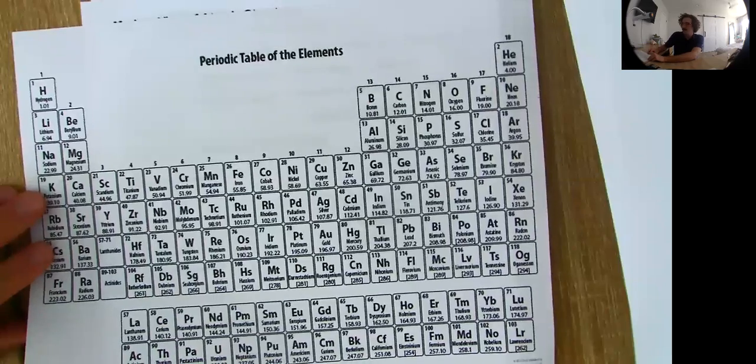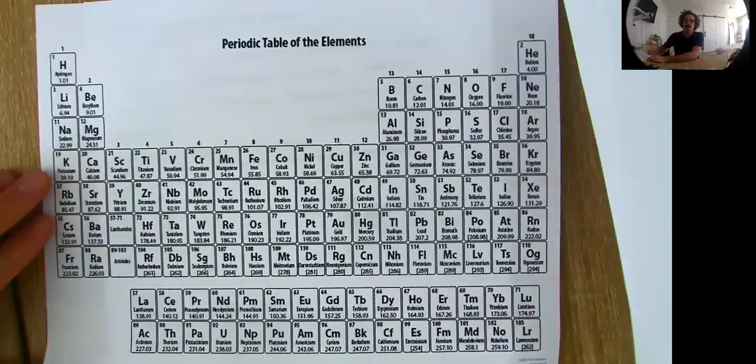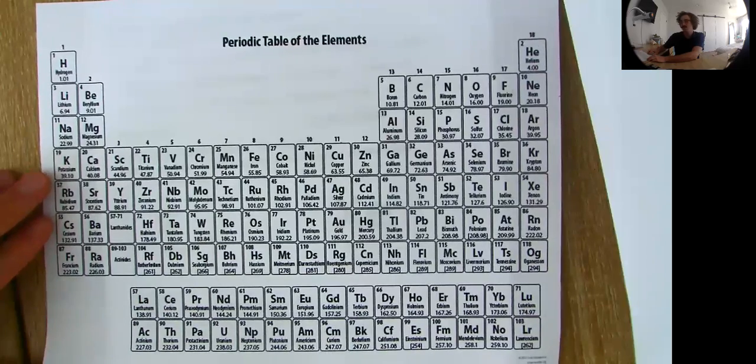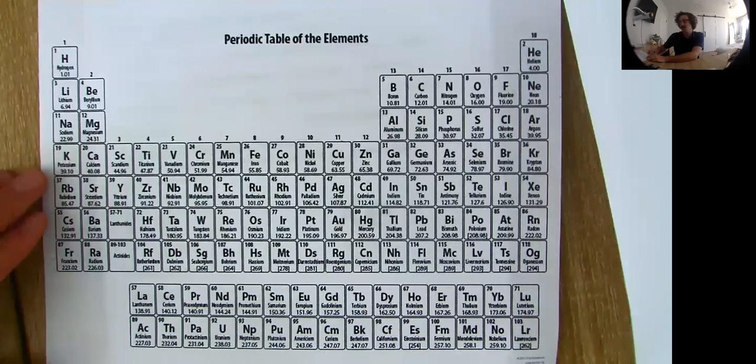You need a periodic table out. A periodic table looks something like this. You can find this in the important resources on Canvas. You can have a printout like me, or you can use an electronic copy. Either one works. If you need to pause the video at any time, go ahead and do that. If you need to get something ready like notes, or if you just need to pause the video and rewind to understand something that might have been difficult, do that too.